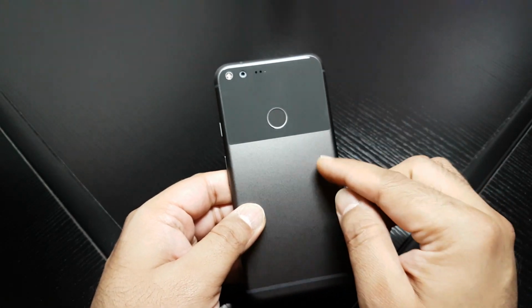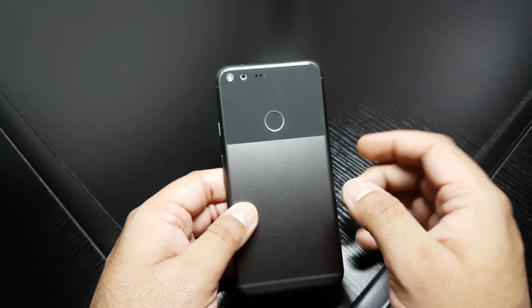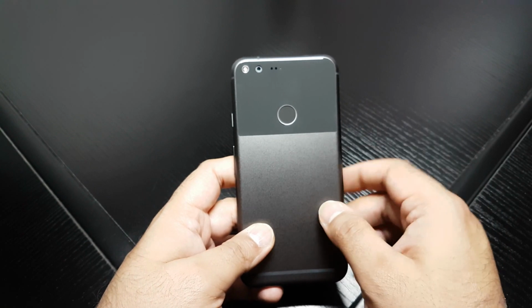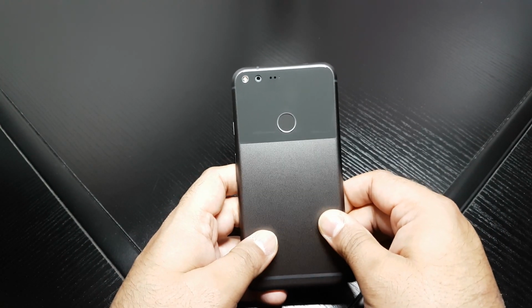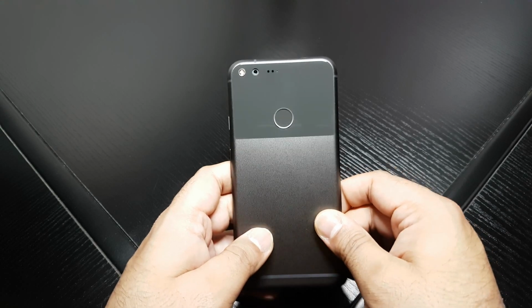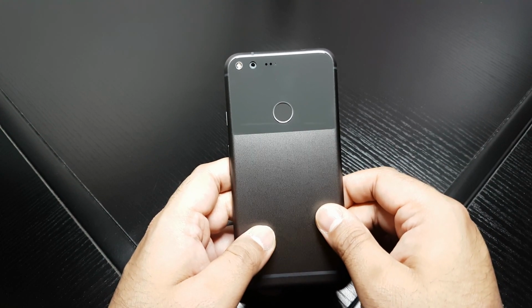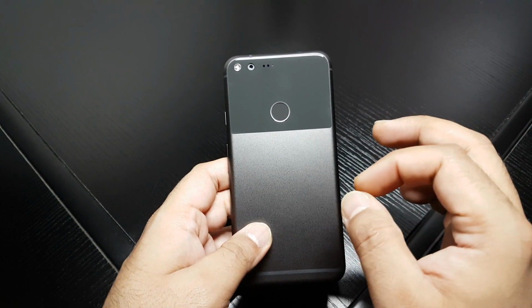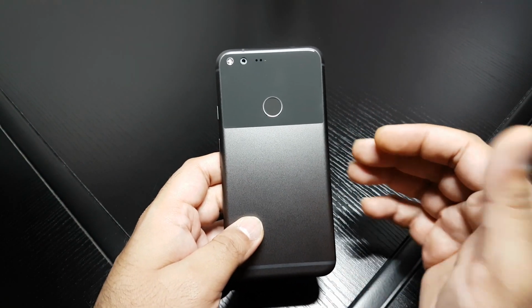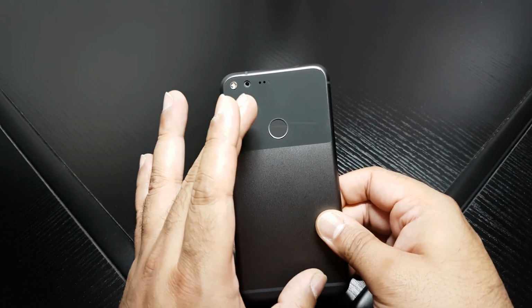Video recording, there's no optical image stabilization. It's got electronic image stabilization. It works very, very well, 100%. But in certain situations, you need the OIS. For example, if I'm running while filming, this is not going to perform miracles. It's going to be still shaking around, guys. Just bear that in mind. Don't get overly hyped about it. Just bear in mind, it is a camera phone. It's not a professional camera. But it's definitely in my top 3.